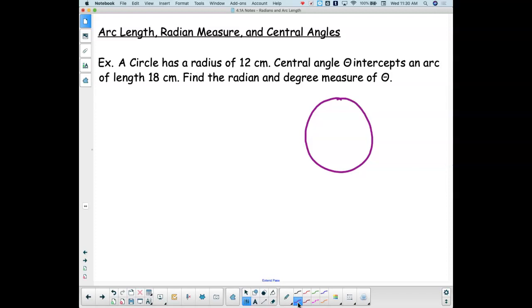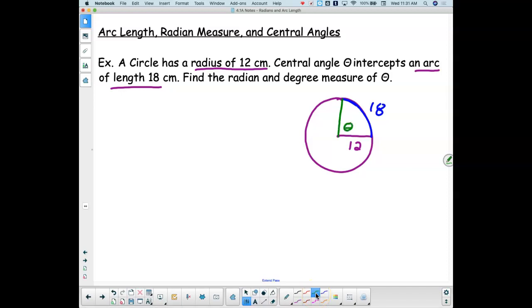All right, so it has a radius, right? Radius of 12 centimeters. Intercepts an arc length of 18. Ooh, 18's a little bigger than 12. So if I put this on here, I'm like, okay, so I have about 12 there, and I need another 6. Oh, that's about half. Okay, so I think that's about 18. A little more than 1. Okay, all right, so now let's see. Now we're trying to find, and it says, hey, what's theta?